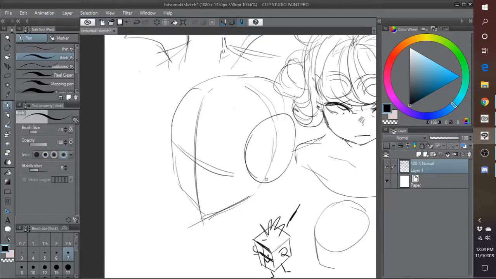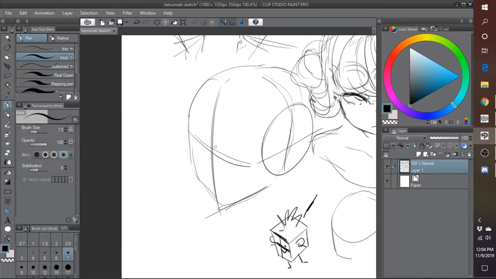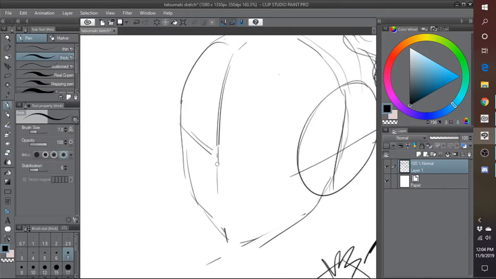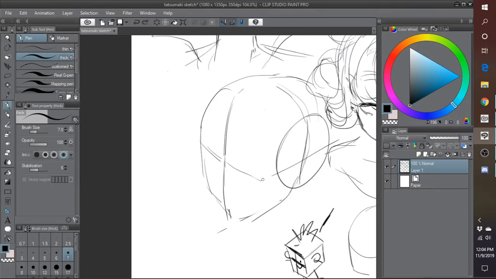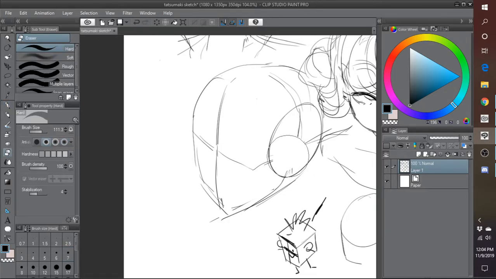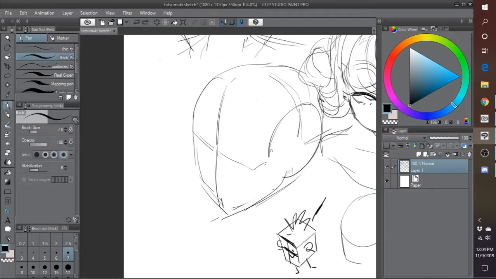So you want a structure kind of like this, right? You want a structure like this, and this circle is just a really rough indication of where the ear would be, right?